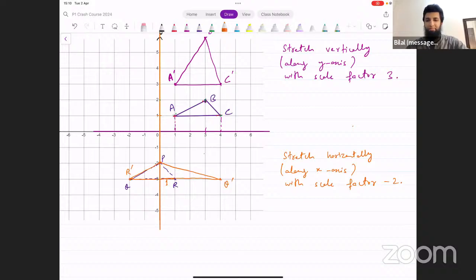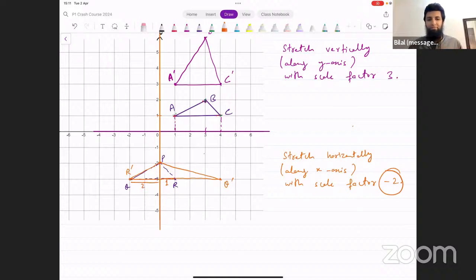Make sense? Okay. Yes. Can you repeat the R? Repeat R? Okay, so R was initially here, right? It was 1 unit on the right side. Where does it go after the stretch? It's 1 unit on the right. The scale factor is -2. So whatever this point is, its x coordinate gets multiplied with -2. It goes on the other side. So it's 1 unit on the right side. It goes 2 units on the left instead. Okay, so our point goes on the left side like this. This is 1 unit on the right. It goes 2 units to the left here.